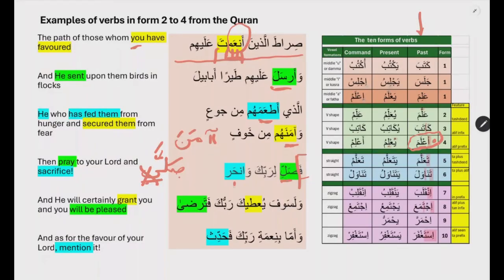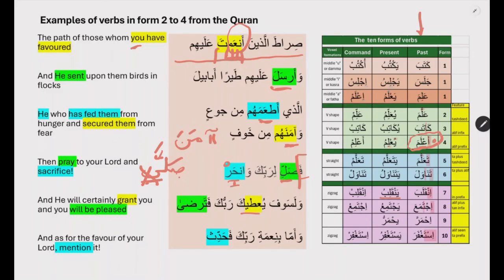Wanhar is a first form verb, a normal first form. Although you're seeing a noon there, it's not the same number of letters here. You're looking at yankalibu. You see, you're looking at a noon plus 3 letters. Here you're just looking at a noon and 2 letters. So this is normal first form. There's only 3 letters. Nahara, the noon is part of that form 1 verb. Wanhar is just to show the imperative or the command of it.